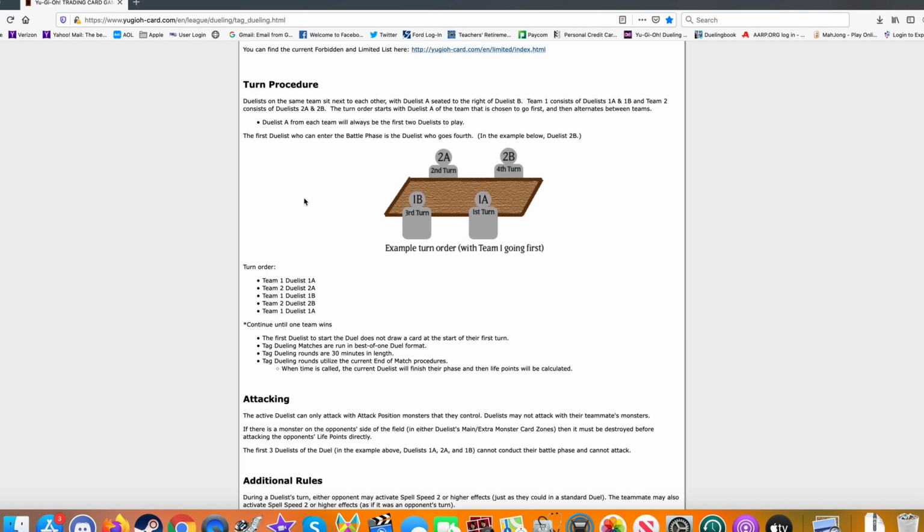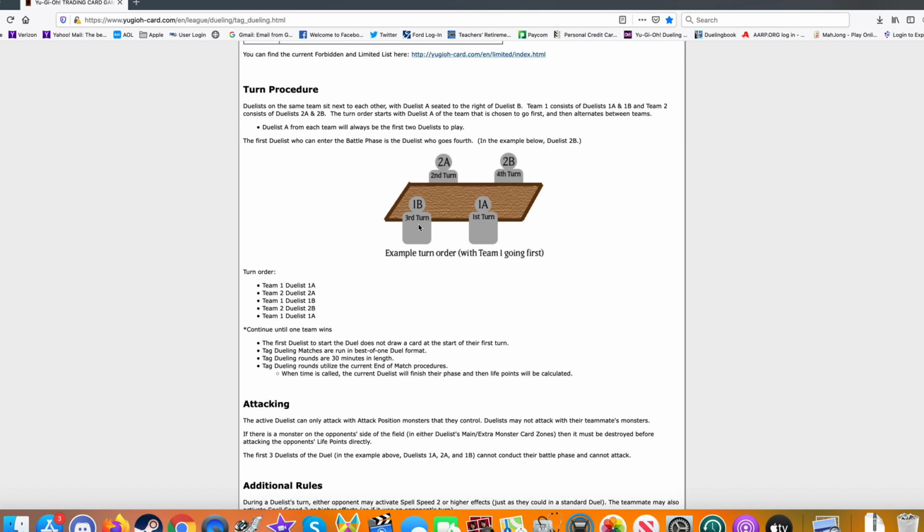Okay, so the turn procedure. If you guys have either read the Yu-Gi-Oh manga or seen the tag duels in the anime, you pretty much get the whole gist of how the turn structure works. One person goes, and then an opposing player goes, and then it's your partner's turn, and then it's your opponent's partner. All right, so it makes complete sense.